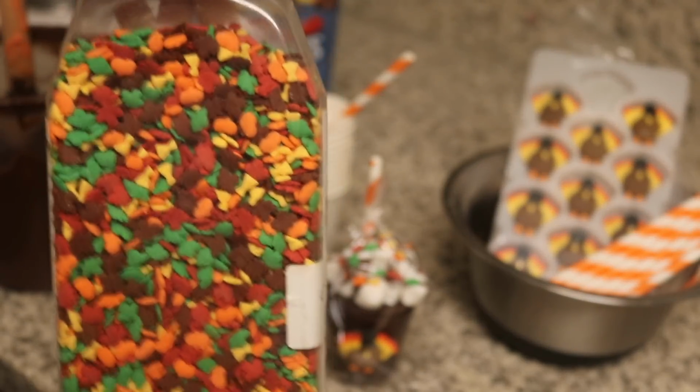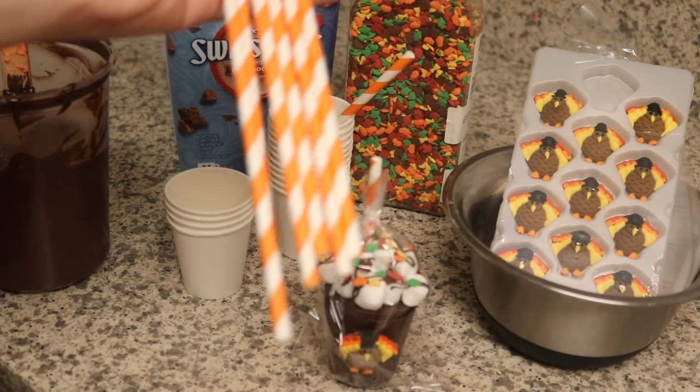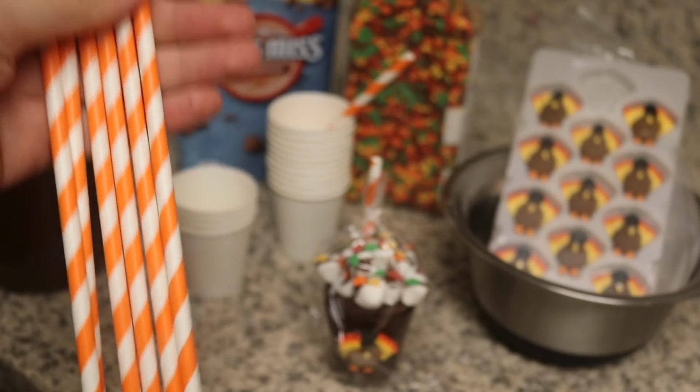Nobody here around me in my area sells them, so I know they're going to be a great hit. I could be totally living under a rock, but that's personally what I've seen around here.